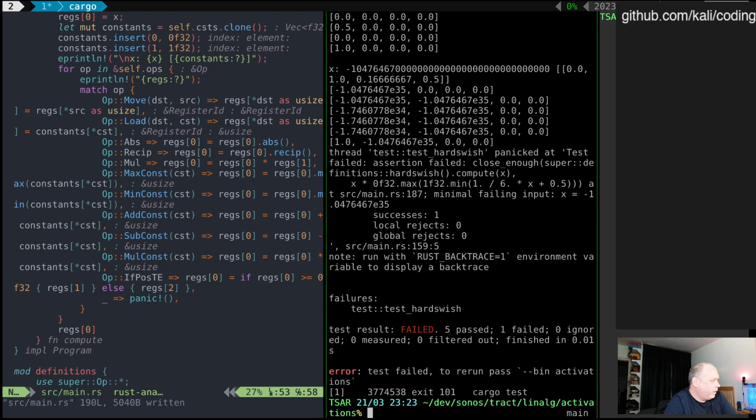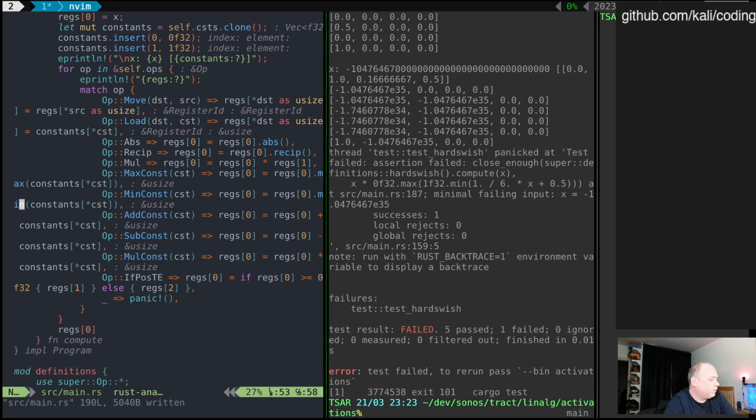If whoever was there before, I'm sorry for the connection. And the close enough function did work for the add sign function. So last one, hard switch. What's wrong? Minimum failing input for x being negative. The close enough function. So the problem is now we are using close enough, and we are not seeing the two values anymore.